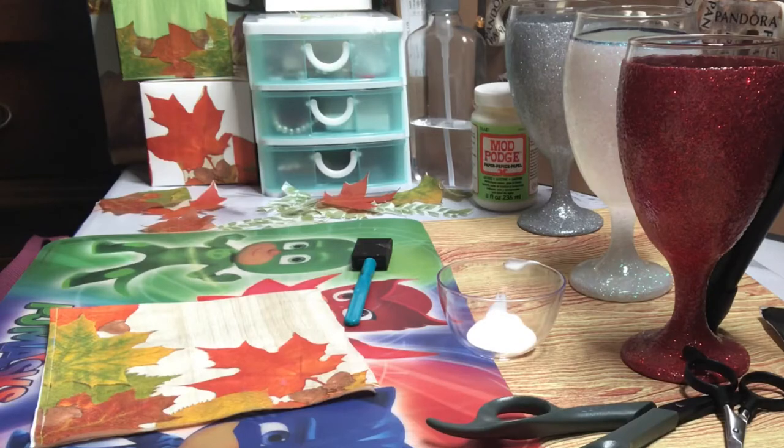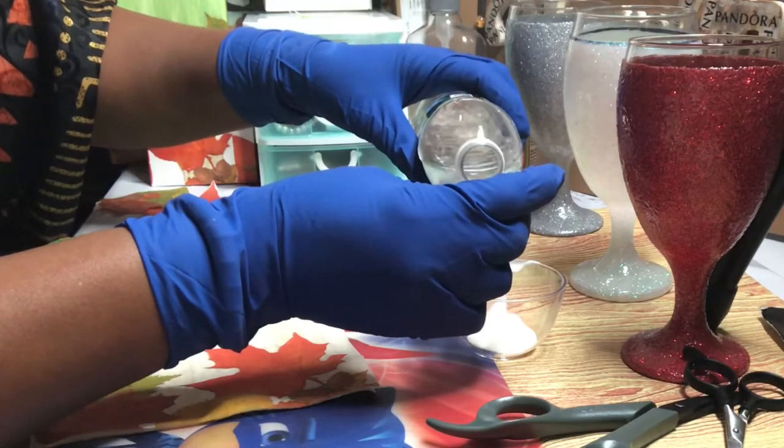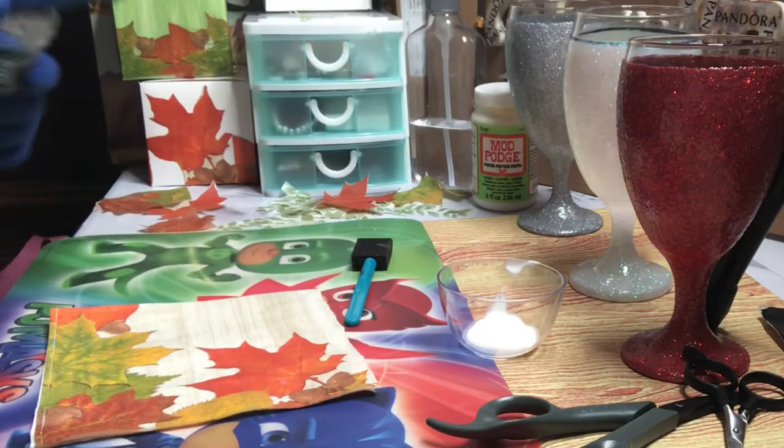Get some water. I'm heavy-handed with the water. I did it before and had to mix it all over again, so I just put a couple of drops in it just to thin it out, right?